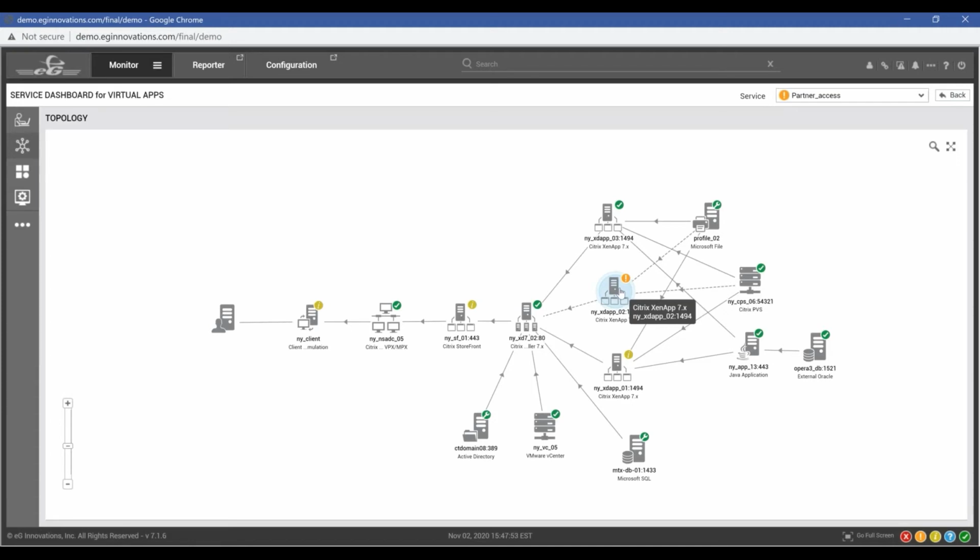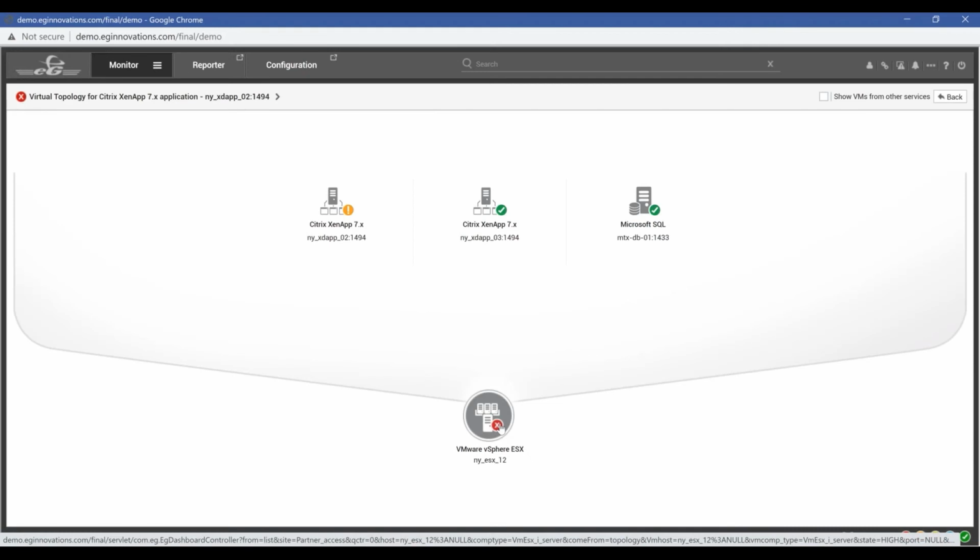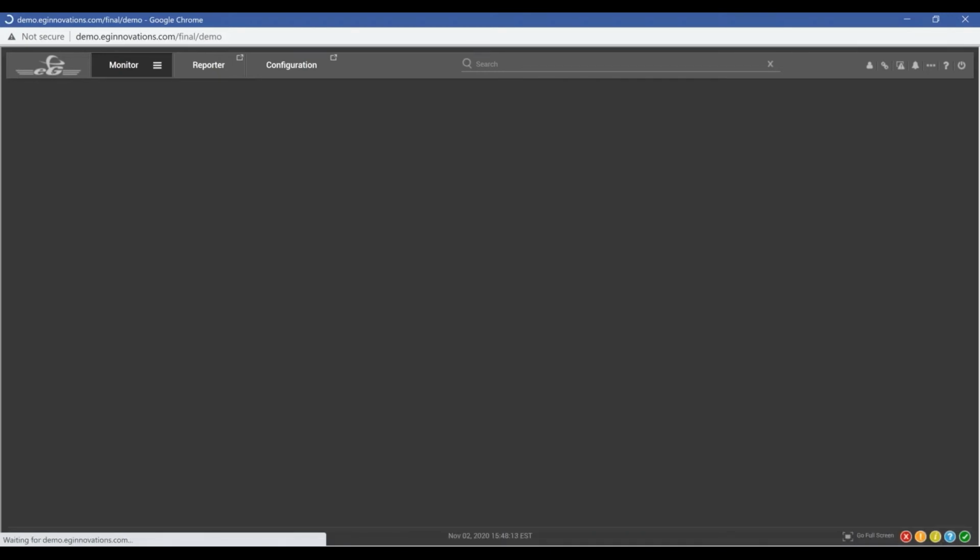So we saw that there was some issue with transactions on this particular environment. And then you can see some low priority alerts. And as I was saying, the darker the shade, the more severe the problem is. So this seems to be having a medium priority alert. Let's drill down and see. So that Zen App server actually is part of an ESX host that is having a critical issue. So my end-to-end performance management has taken me into the path where I'm finding a critical issue.